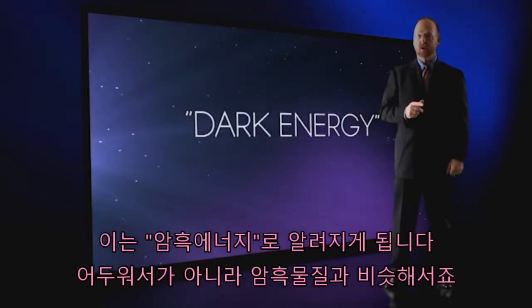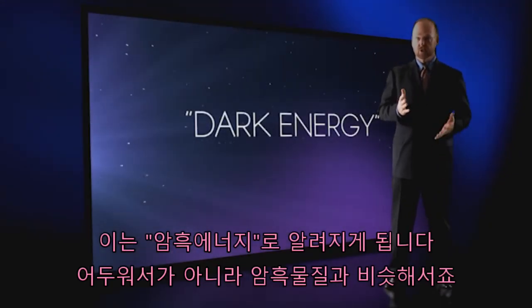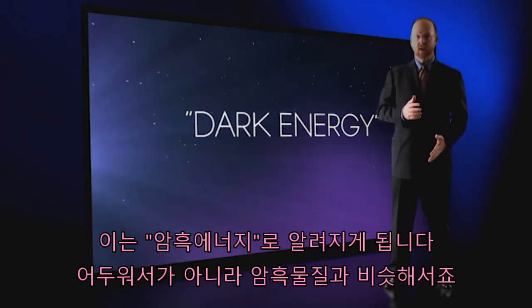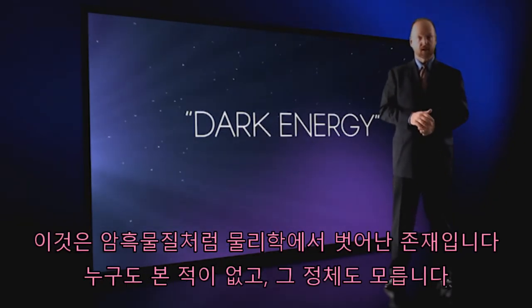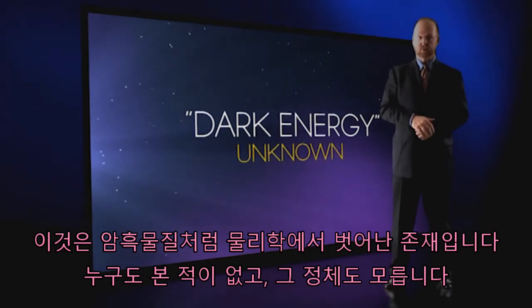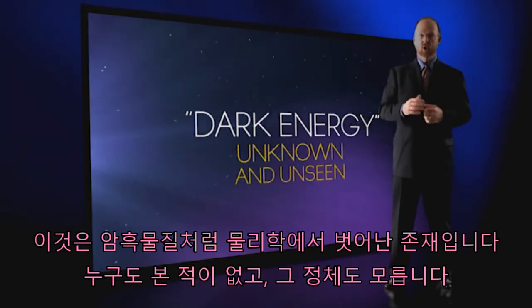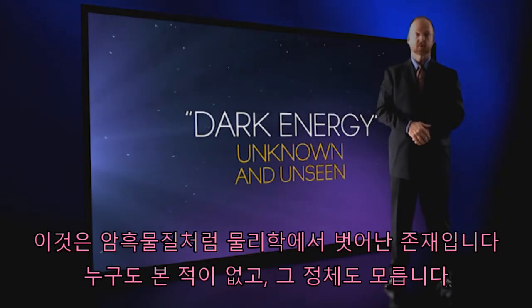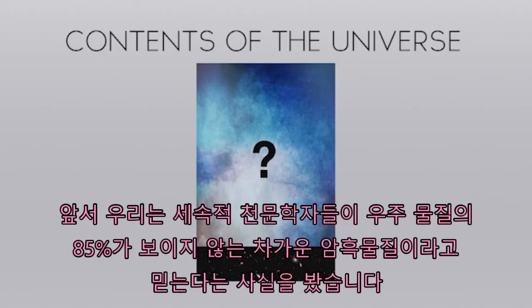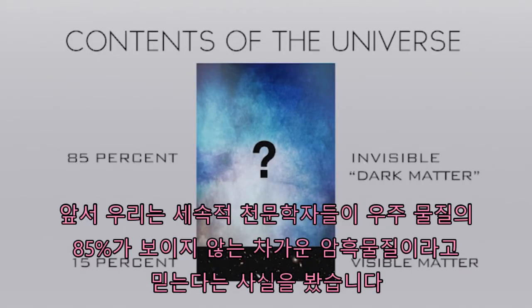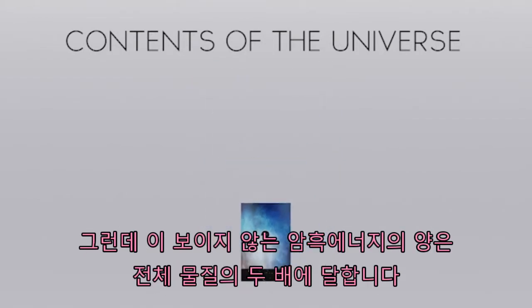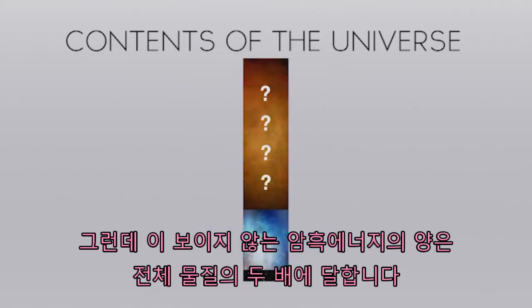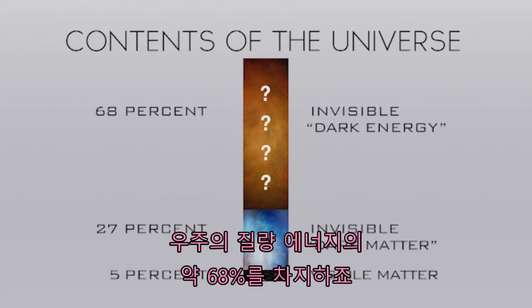It's become known as dark energy, not because it's something that looks dark, but because it's similar in some ways to the concept of dark matter. Just like dark matter, it's outside of known physics. Nobody has ever seen any, and nobody has any idea of what it could possibly be. Earlier we saw that secular cosmologists believe that 85% of the physical stuff in the universe is invisible cold dark matter. But this invisible dark energy would be about twice as abundant as all the physical mass is, about 68% of the total mass energy of the universe.